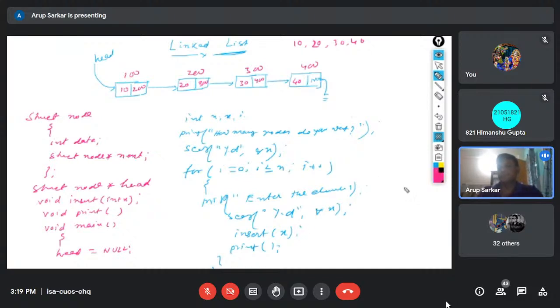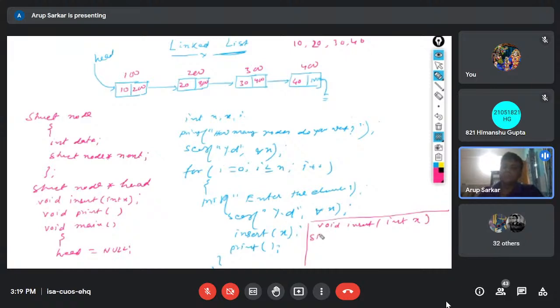What will be your logic? So here it is void insert, integer x. That's it.